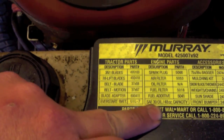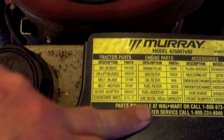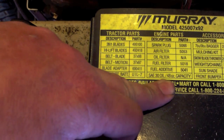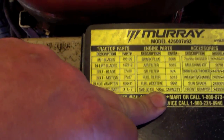I did a 10W30 because down here, well, tonight we're having 30-degree weather and people are already cutting their grass. I mean, I use mine year round. So I use an oil weight and a summer weight. But it actually tells you 48 ounces of oil capacity. It's kind of handy. But we're getting ready to put this guy in.